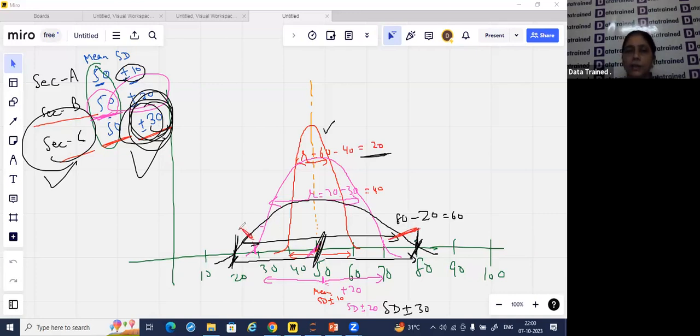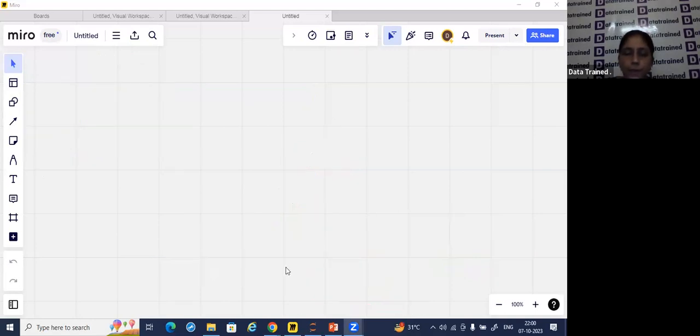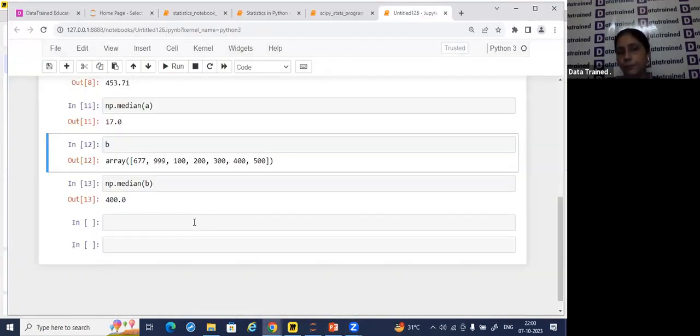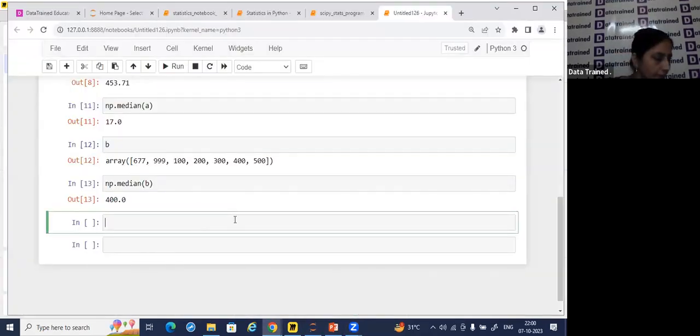Now, how can we do this in Jupyter Notebook with the help of the NumPy library? Of course, the students are good in studies if they have a smaller range, meaning all the students have nearby marks, that we can understand here.